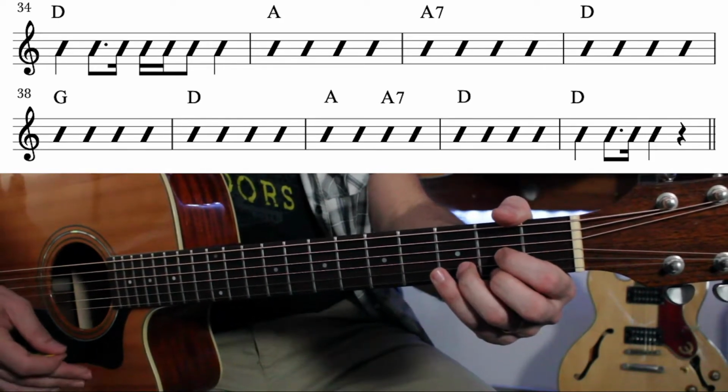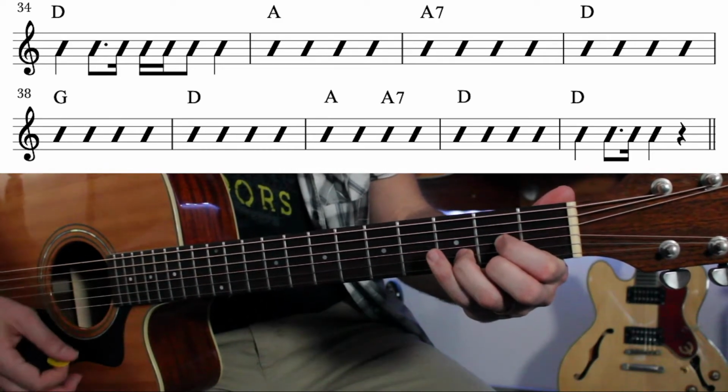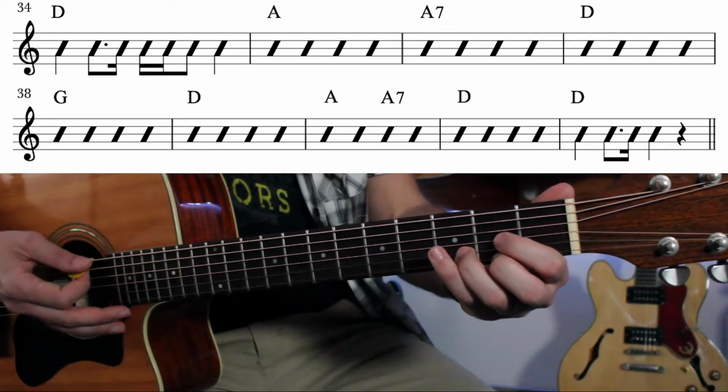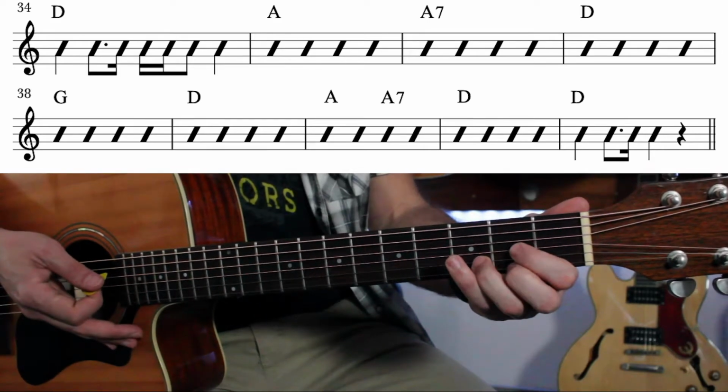1, 2, and a 3. Rest. 1, 2, E, and a 3. Rest. That's how you're gonna play that part of the ending. And after that measure, you go straight into the chorus.